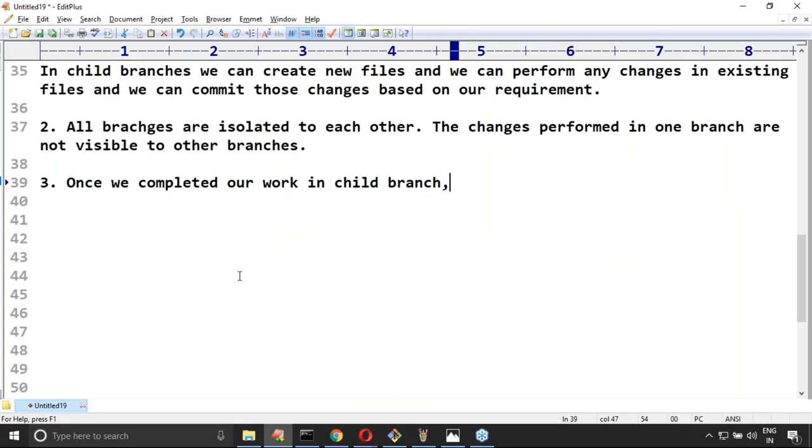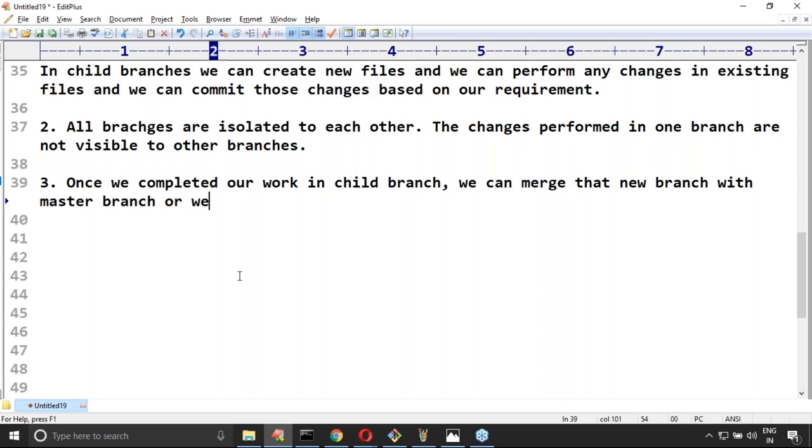Once we completed our work in the child branch, we can merge that new branch with the master branch, or we can push that branch directly to the remote repository.